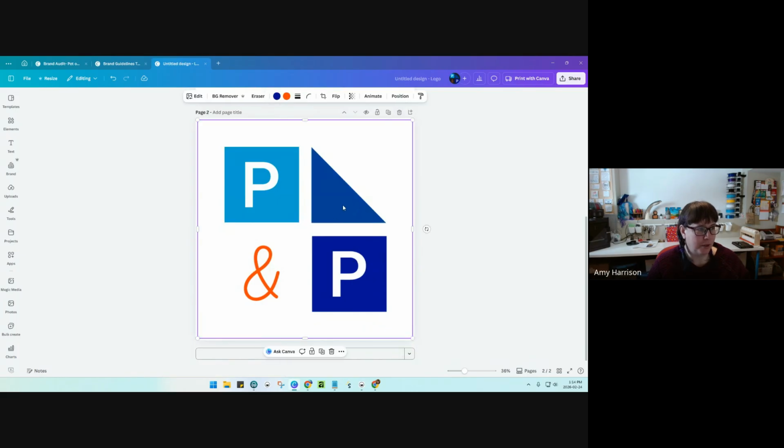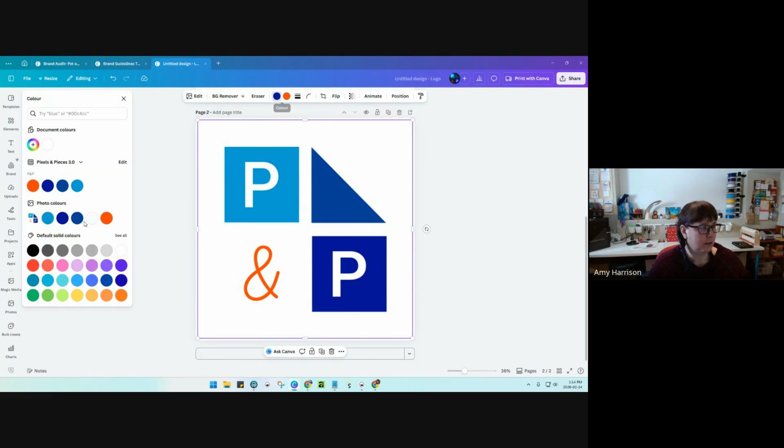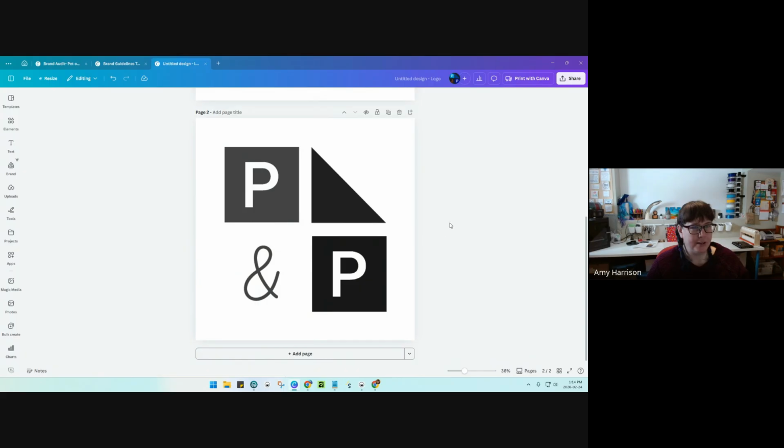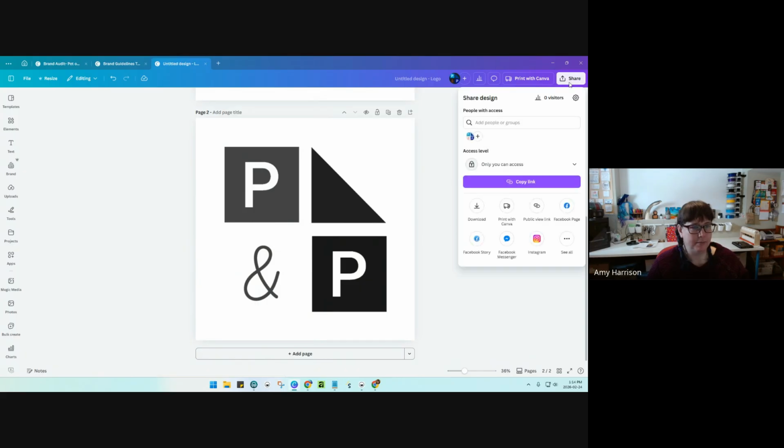This isn't going to work for me because mine's already flat. I want you to take all the pieces and make them black. Yeah, this is sort of working, but not really. Take all the pieces that you have and make them all black, and then repeat the download process.